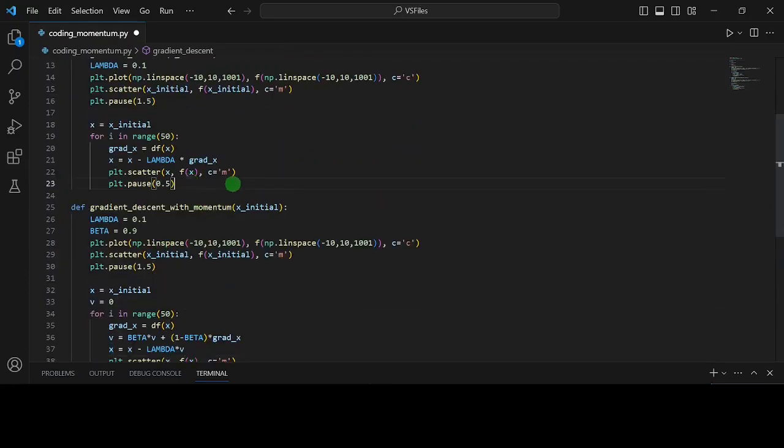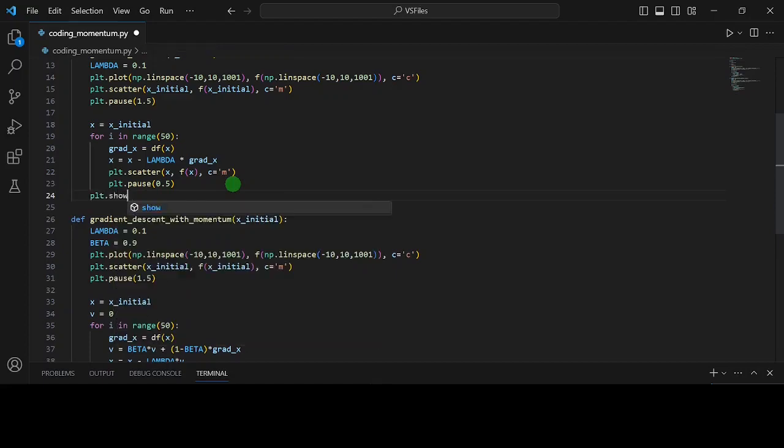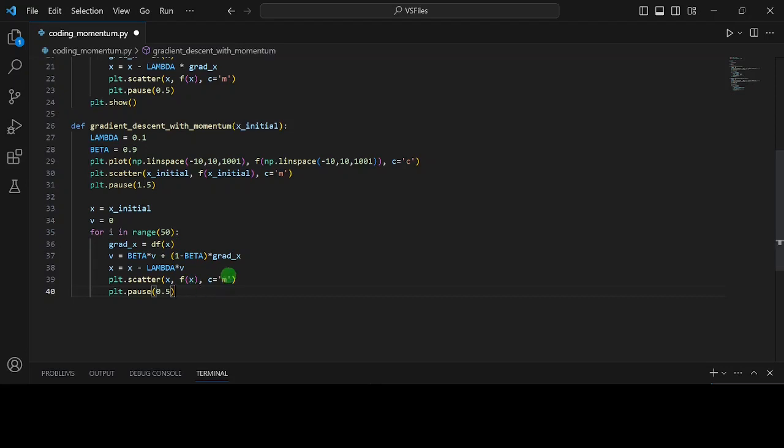And for completeness, I should probably figure out why we write this plt.show, but I've always just written it and always seen it in code. So anyways, plt.show. What we're doing is setting v to 0, which is the first value of v.